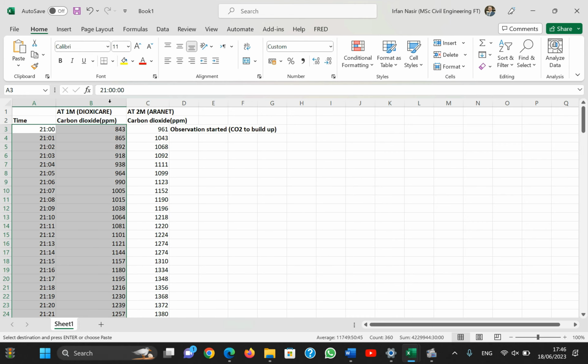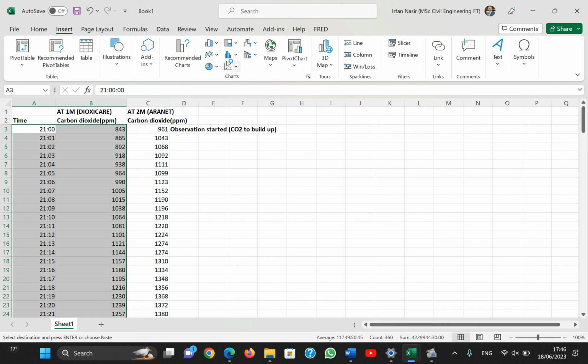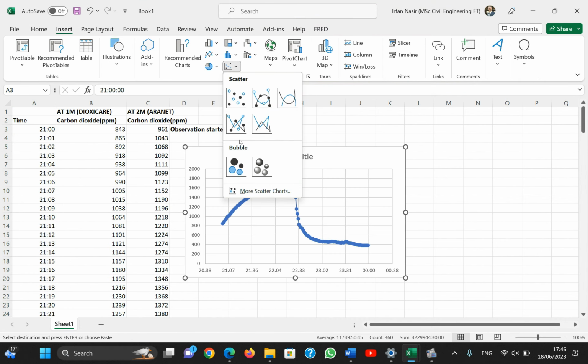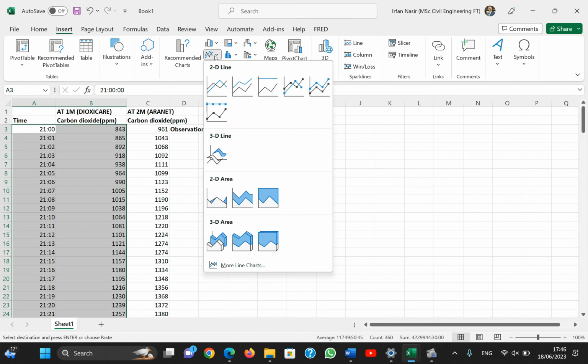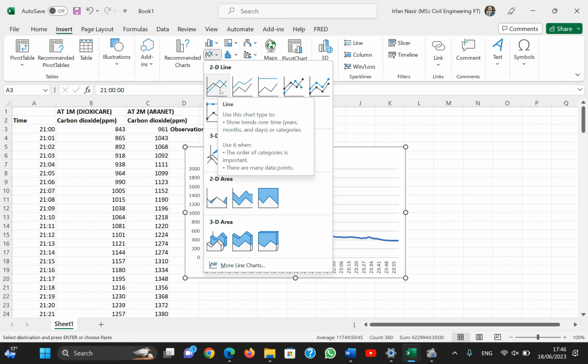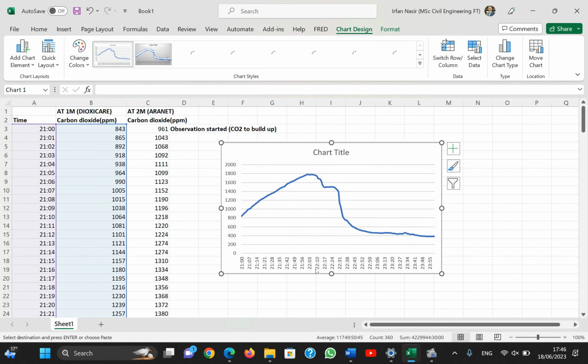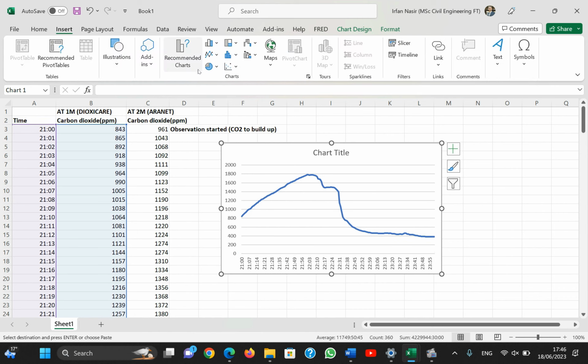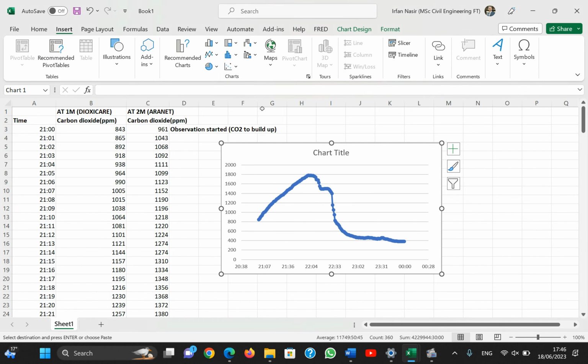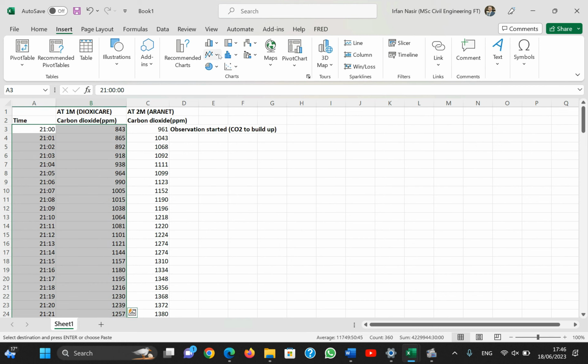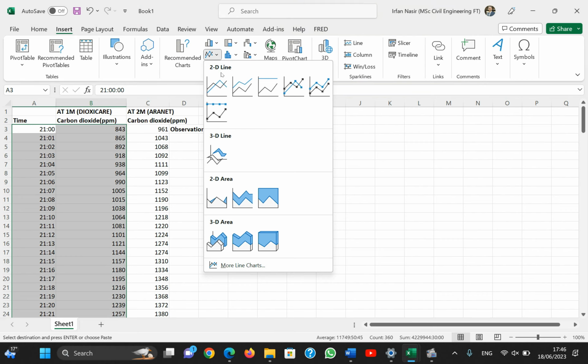I'll go to Insert and now there are different features. You can either make a scattered graph or you can go for the line one. If you go for the line one like this, you can click over here and get a graph like this, and you can easily change the interval between these points also. This, however, you cannot change when you have a scattered graph, because a scattered graph is like this one, so it's fixed. Therefore, make the line graph by clicking over this one, and now this is your first graph.